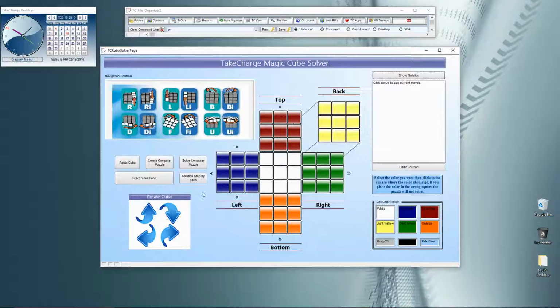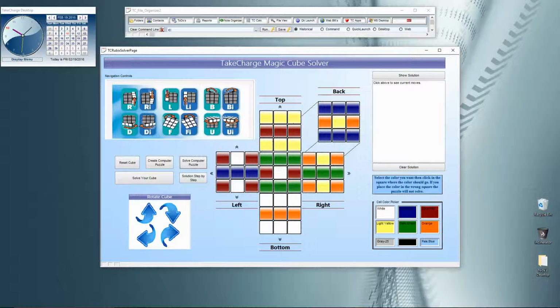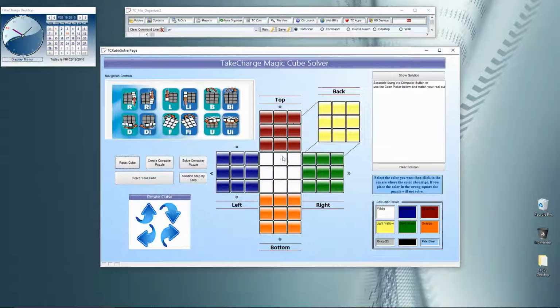Over here we have game controls. Now we can take and mess up our cube by clicking various controls. Alright, and then we can say, well, I can try to solve it, or I just want to start over because I don't like the way that looks. We have a reset cube. So you click it and it brings the cube back to its original state.